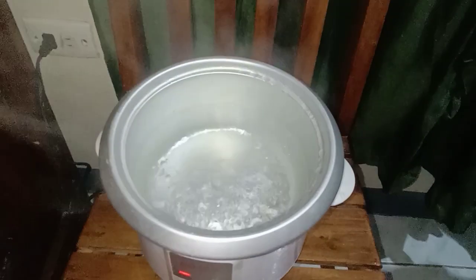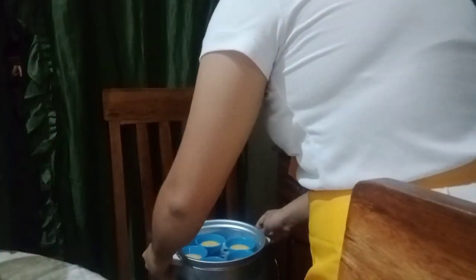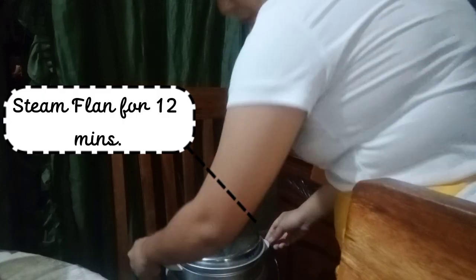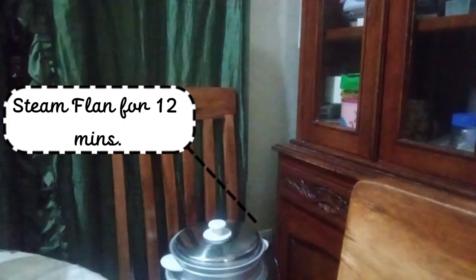And when your boiling water is ready, we can now steam our flan. So in my case, you can see I am only using a rice cooker instead of a stovetop. So I steamed my flan here for 12 minutes. Let's now prepare our puto mixture.